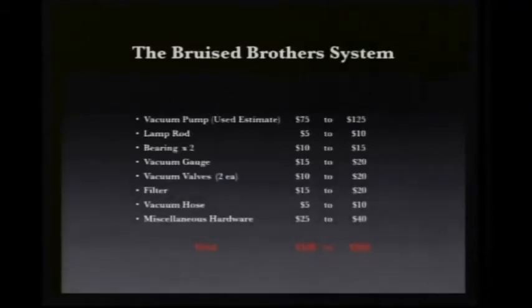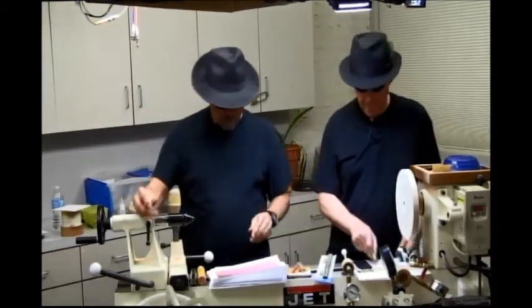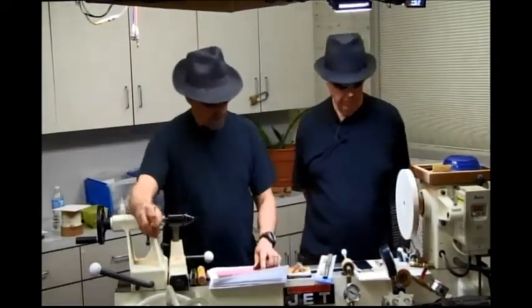The bearings, we used to make a one bearing system, and we found with the newer bearings that they seemed to leak a little bit, so now we're going with a two bearing system. Same bearings, we just put two of them on there, and then we'll get into how we do all this in a minute.